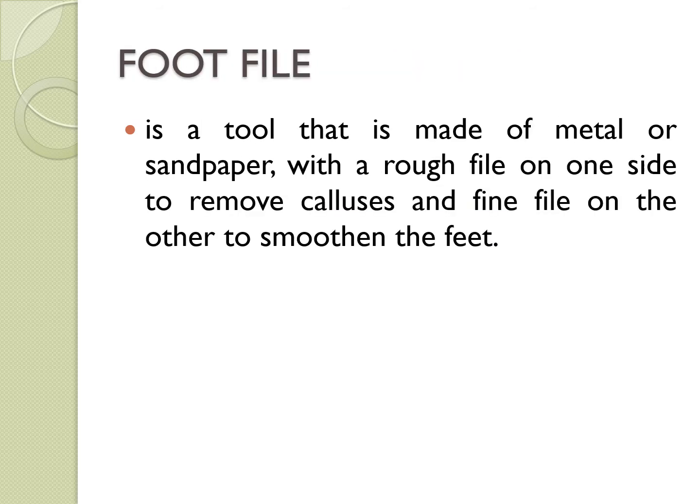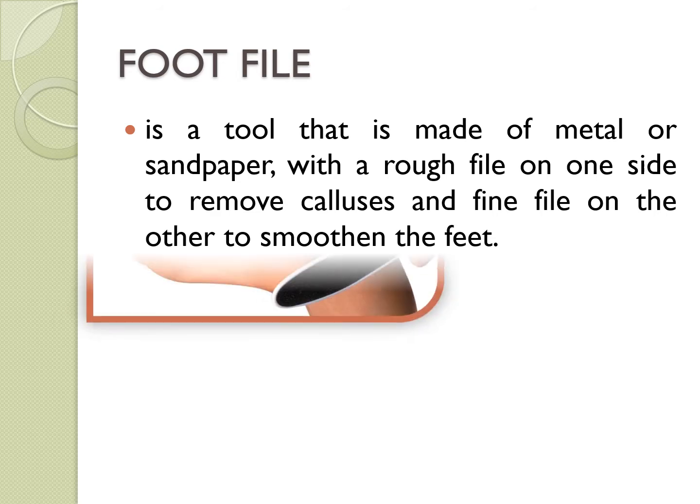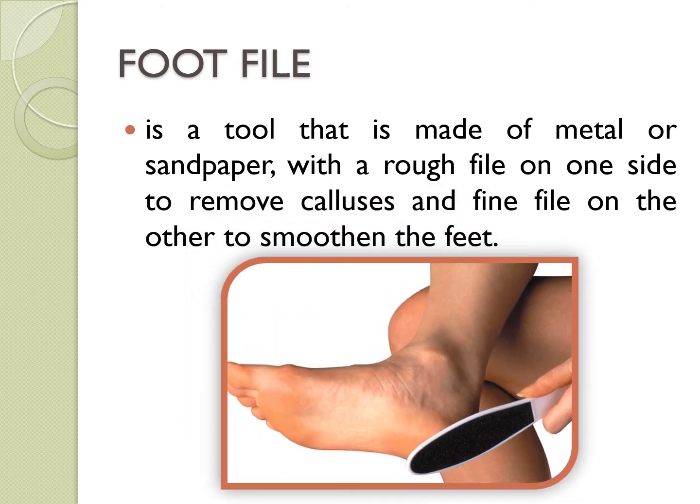Next is the foot file. It is a tool that is made up of metal or sandpaper, with a rough file on one side to remove calluses and a fine file on the other side to smoothen the feet. It looks like callus remover but is made of sandpaper instead.